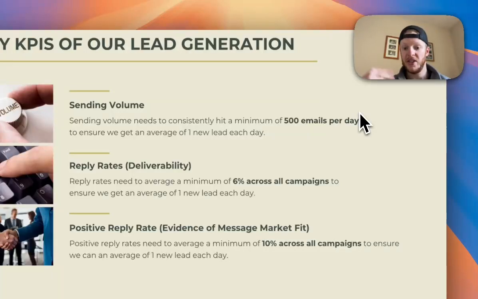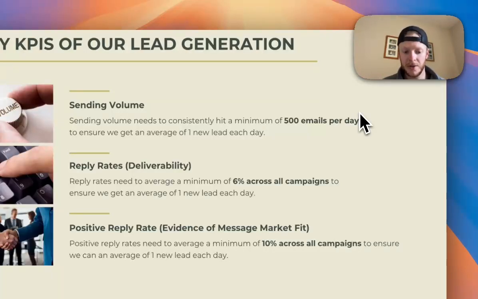So is the sending volume enough that we actually have enough emails going out in the first place to even get any leads anyway? The second is then the reply rates. So reply rates as a function of deliverability, not just like, oh, great, we're getting a few replies. It's actively tracking this and setting a KPI for it so that you can then chalk that campaign off, or then you can trust that deliverability is where it needs to be.